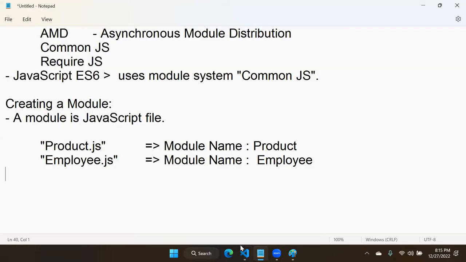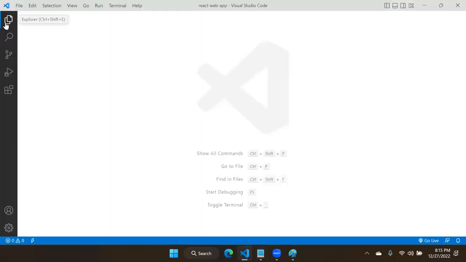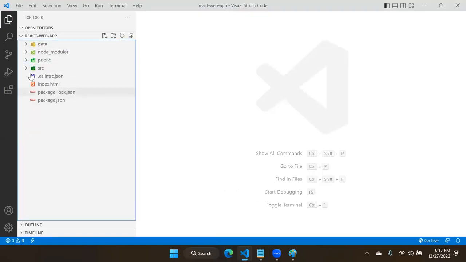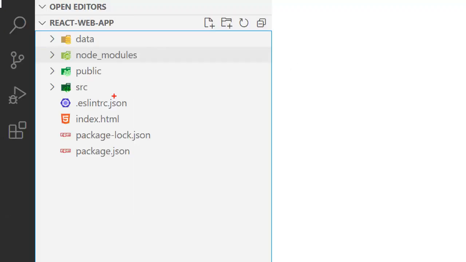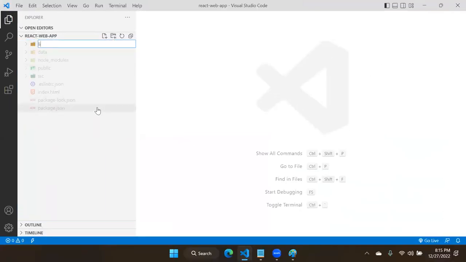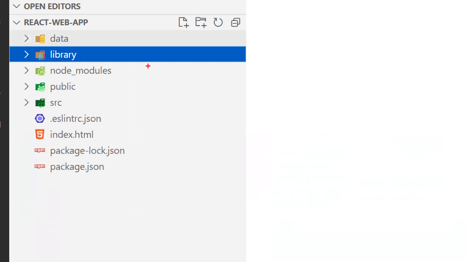Let's do that. Let's go to the project. In this project, some folders are already there. I will maintain a separate folder by the name library.